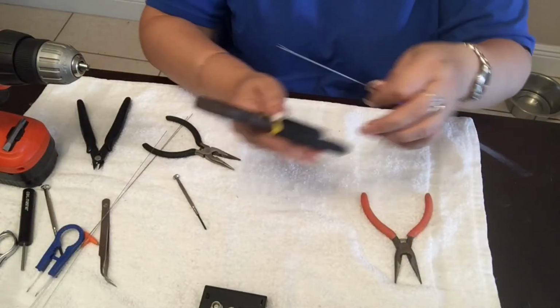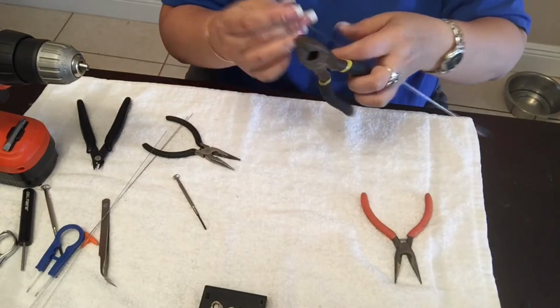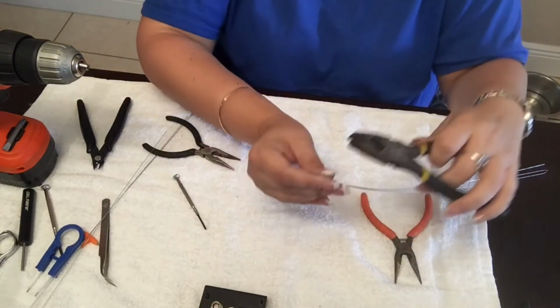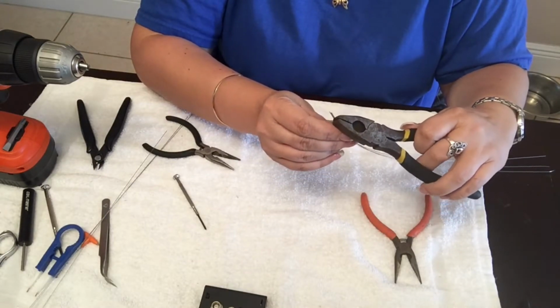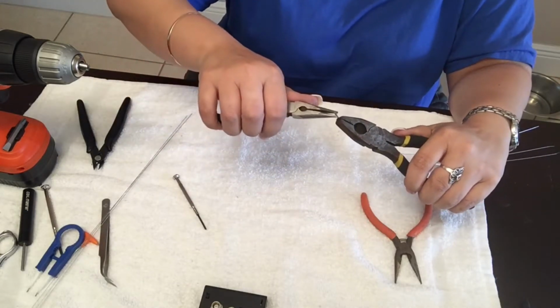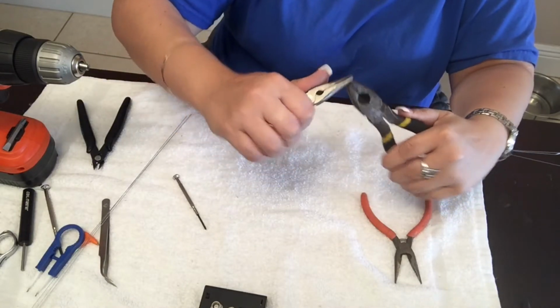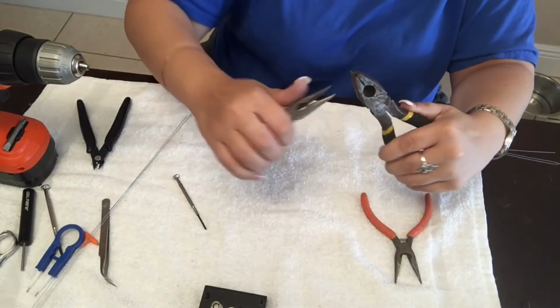So we're going to go ahead and twist up the first wire. We're going to take the 3 wires. Let me do it with my right hand. I'm going to put them in my pliers. This is the one that's going to go clockwise. So I'm going to put them in my pliers to hold it, and then I'm going to take my other pliers and twist it clockwise, just to get it started so it'll hold in the drill.